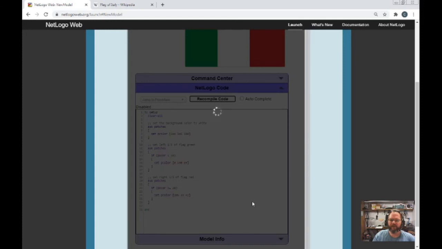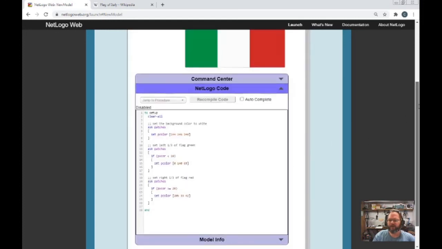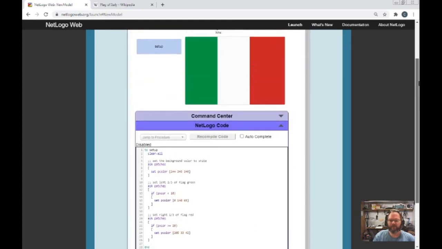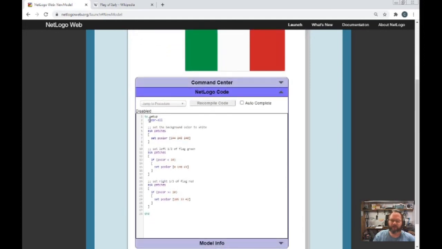So now I'm going to add this code, and now when I go to hit setup, it's going to do four things. It's going to clear everything. That's the first thing. It's going to set all the patches to this specific shade of white.